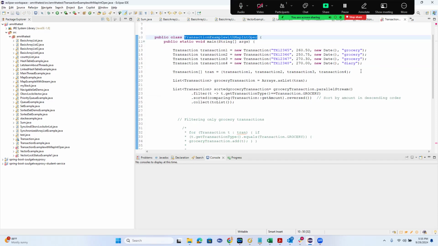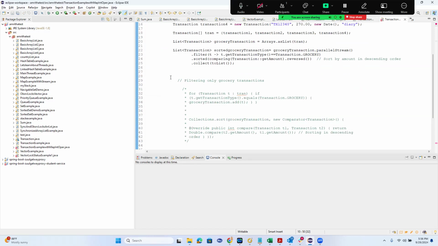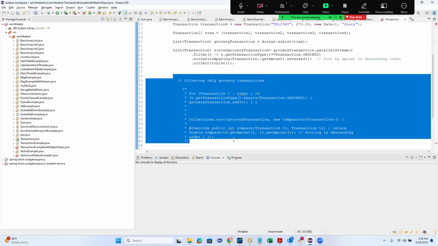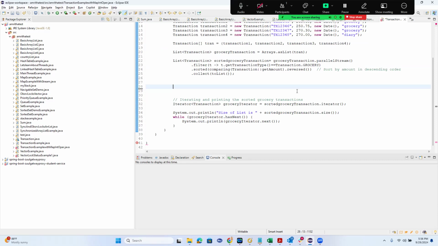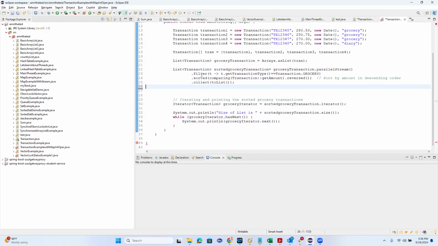So here we have an example where we are going to do everything except here we're going to forget all this. This is all not needed. Let's keep the iteration, no issues, just for a demo.